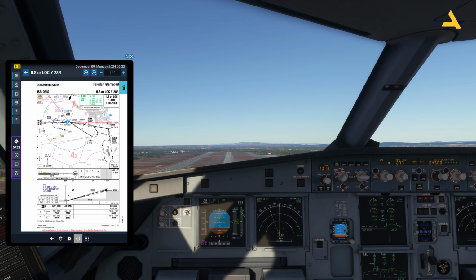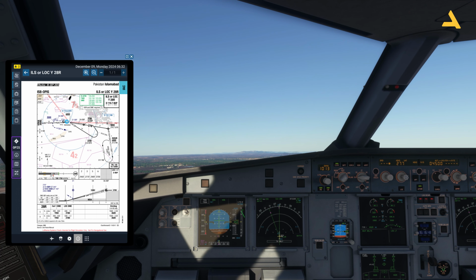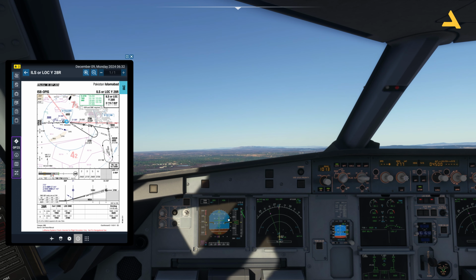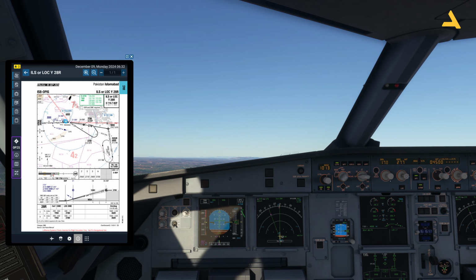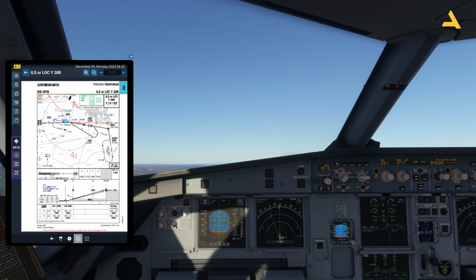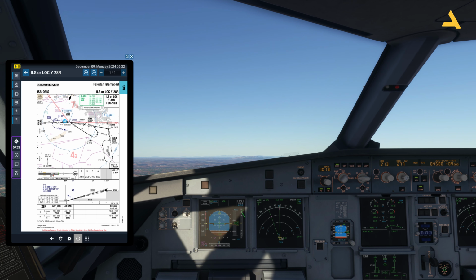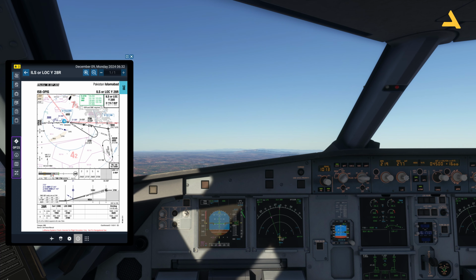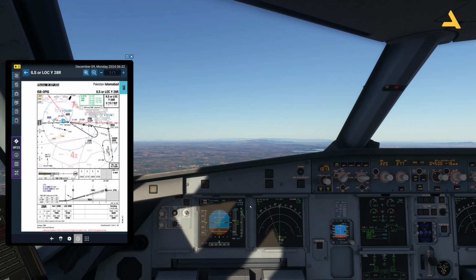Now maintain your vertical speed in such a way that the speed doesn't increase so much. So you have to adjust it accordingly. Or maybe at this point I can just turn on the autopilot and set the speed to 220 knots. And set the vertical speed, and start retracting the flaps. Set the lever to climb.